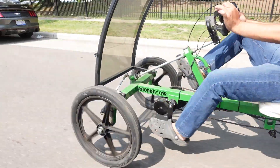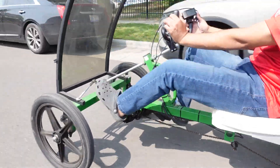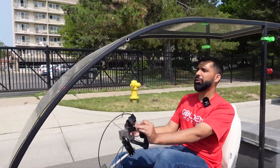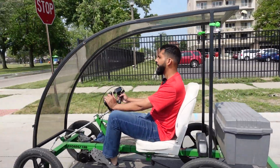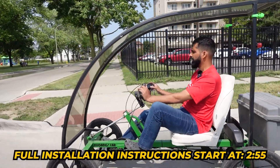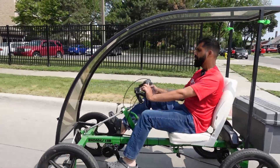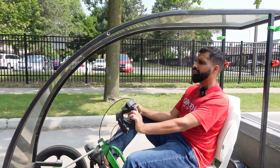It's actually quite the contrary — these things have pedal assist. I'm pedaling right now and getting a full workout, but the beauty is that this has pedal assist, which means I can dictate how much I want to pedal and how much assist I want. Right now I have it on two, so the motor is barely kicking on. I'm pedaling — I'm doing most of the work. I can change the gearing to make it a little bit easier for me.